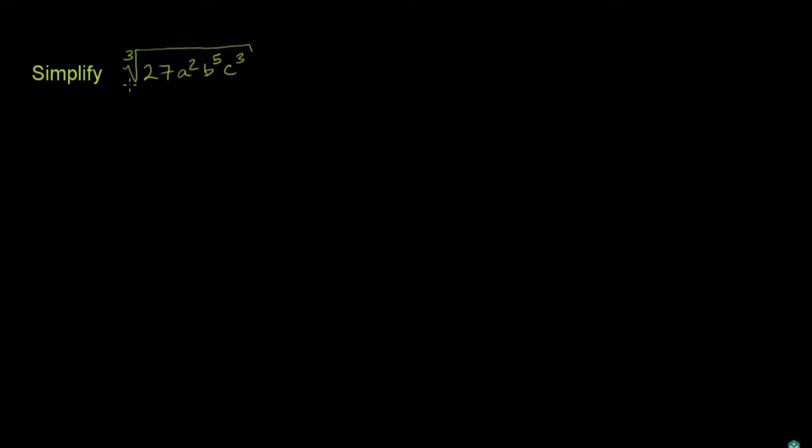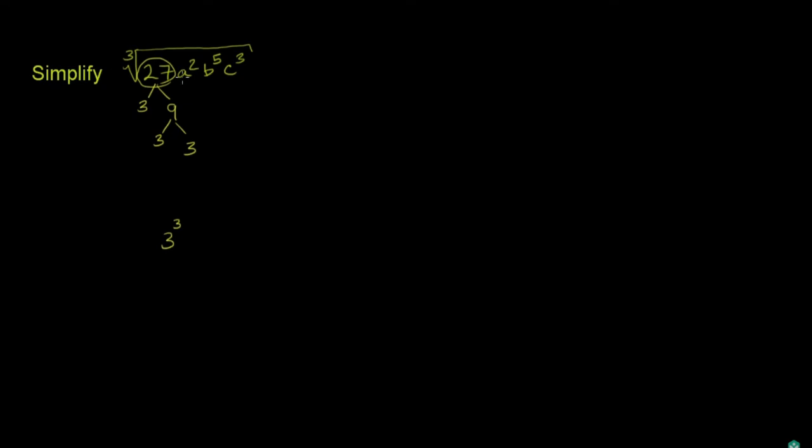So first of all, 27, you may or may not already recognize this as a perfect cube. If you don't already recognize it, you can do a prime factorization and see it's a perfect cube. 27 is 3 times 9, and 9 is 3 times 3. So 27, its prime factorization is 3 times 3 times 3. So it's the exact same thing as 3 to the third power. So let's rewrite this whole expression down here, but let's write it in terms of things that are perfect cubes and things that aren't. So 27 can be rewritten as 3 to the third power.